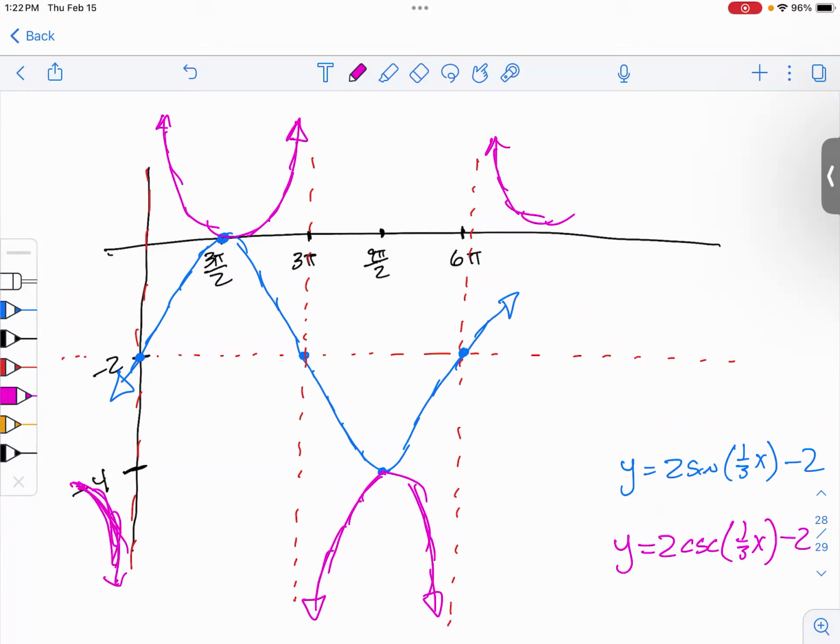Now, here's the other big thing, and this is where your calculator is there to help you. It can't do everything, and it really has a hard time with this. But here are some tricks to make sure you're on the right path. Plug your equation, y equals 2 cosecant of 1/3 x minus 2, into your calculator. Then you go to second calc value and put in a value where you know what it should be. For example, you put in 3/2, and it should result in the value 0. Or put in the value 3 pi and it should give you -2. And those are the ways that you use your technology to check the math you did.